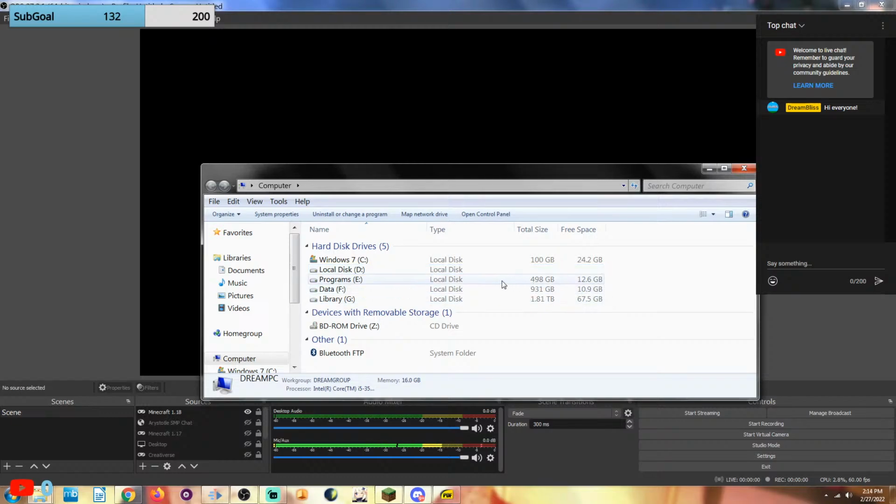And you need enough room wherever it is you have Kdenlive installed. You see I have 12 there. So it's going to be hard for me to edit a very long video because Kdenlive has to create something called proxies. And those take up a lot of room. So make sure you got enough space.